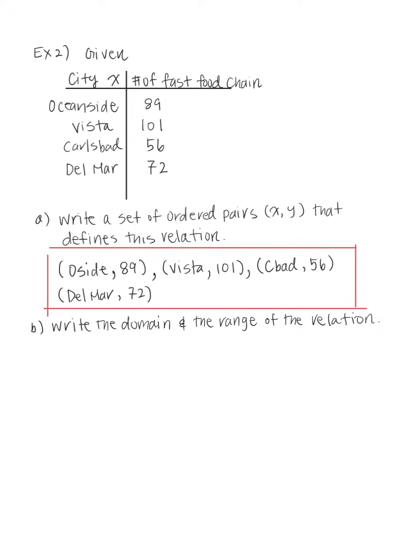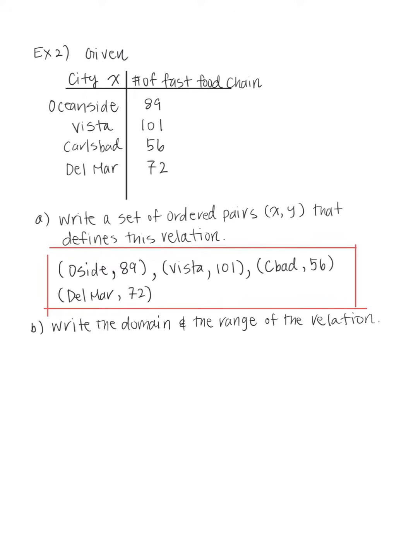I don't know where you live, but I live in Carlsbad, and I'm not a huge fan of restaurants in Carlsbad. If I go out to eat, I usually go to Oceanside or Vista. They have better food, in my opinion. And Del Mar, I usually don't go there because I just don't want to pay Del Mar prices. But anyways, let's go with part B.